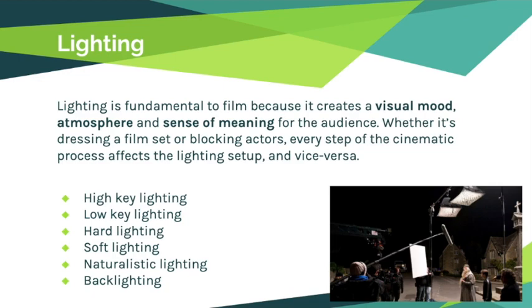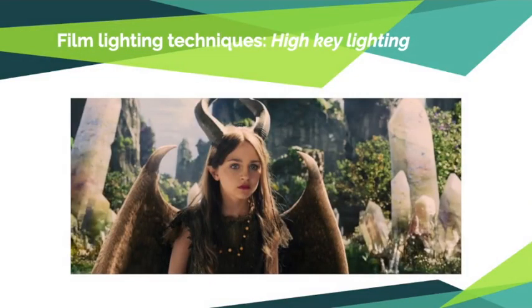So this week we learned about 6 different types of cinematic lighting techniques, I should say. So we got high key lighting, which is sort of characterized by this kind of flat, even range of light and color in a scene. So you'll notice from this image, there are little to no shadows. It's quite a bright image. It's quite colorful. You've got these kind of white tones. And the mood of high key lighting scenes is normally quite uplifting, quite positive.